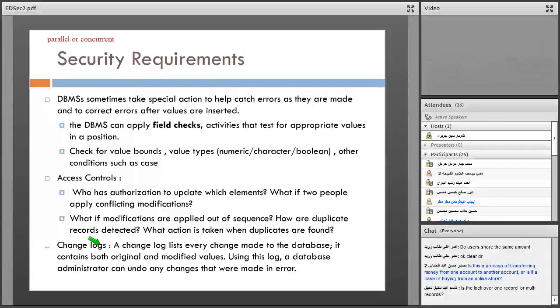And it goes directly to the hard disk. It's not in the RAM, it's not in the main memory, it's in the hard disk. So it will not erase. And in the case of power failure, for example, or any other errors when the server shuts down, when it restarts again, we have all the changes in the database, and we can undo all the changes and bring the database back to the normal condition.